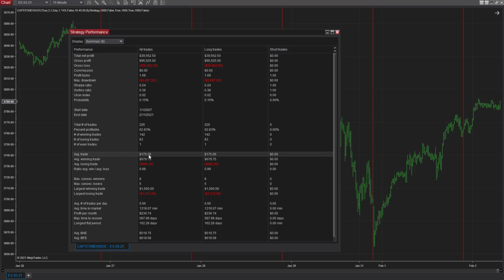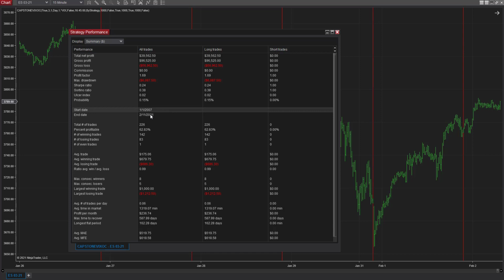And so you see $175 average trade profit, which is a very large average trade profit from what we would consider a day trade. It's not technically a day trade from 8:30 to 3:15, but since it's not holding overnight per se, not holding past the session close or over the weekend, it's a pseudo day trade, I guess you could say. We strive for at least 50 before slippage and commission. $100 is really good in the 8:30 to 3:15 time frame, and 175 is large.